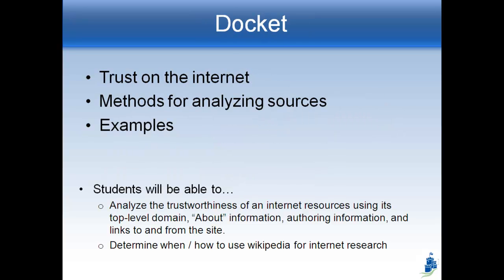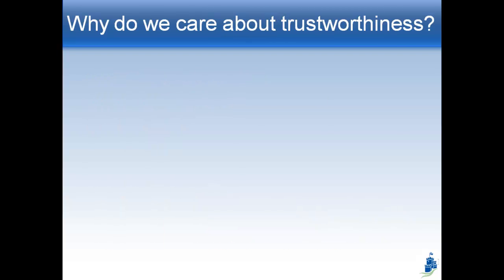So here's how we're going to do that. We're going to start by talking about trust on the internet in general and whether we need to worry about it. And then we'll give you some methods for analyzing the trustworthiness of sources. And then together we'll go through some examples. So let's start with trust on the internet and why we care about it.